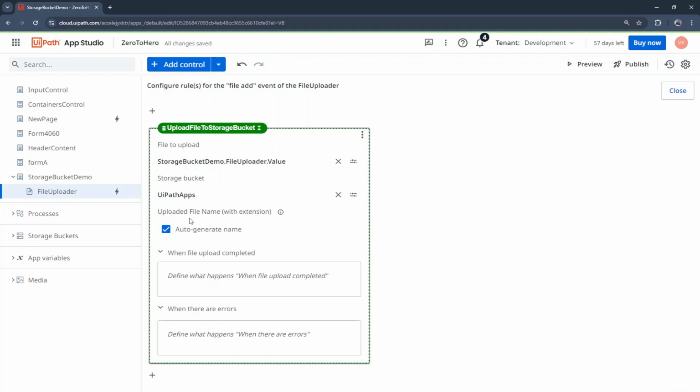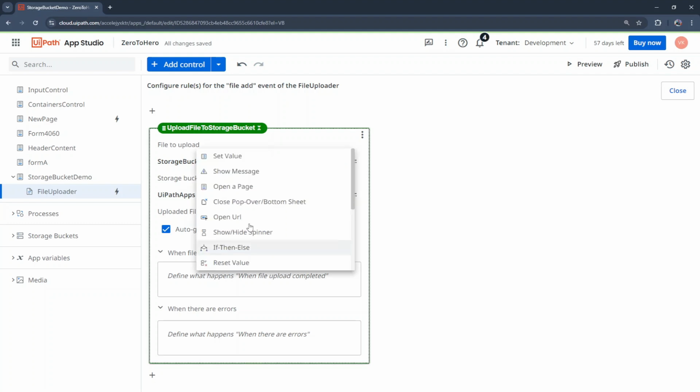Then there is an option called auto generate name. If you keep this option enabled, UiPath will create a name for the file that you are going to upload in a storage bucket. Otherwise, you can provide your custom name as well. Then we have the file upload completed, so what you want to display when the file is uploaded to the storage bucket.